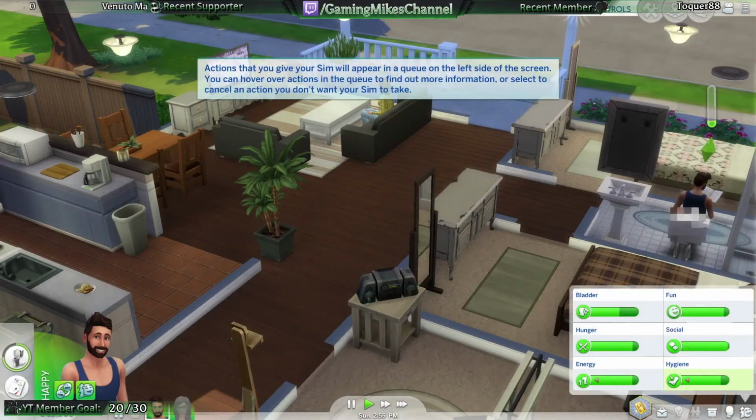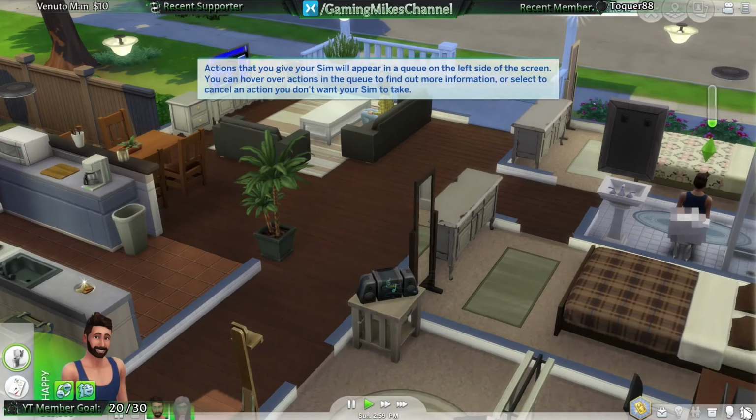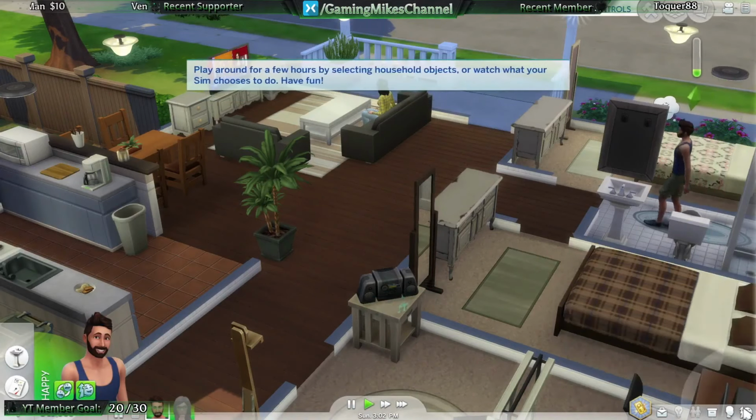How do I get rid of these pop-ups, though? Oh, man, this interface is awful on the controller. I don't care for it one bit. Can I look at this without having a pop-up on everything that's selected? Nope. Nope, I can't.